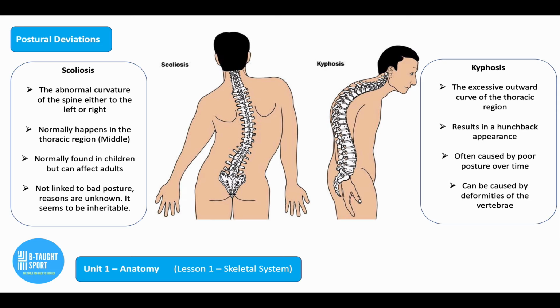Now you'll need to remember what diagram goes to what type of deviation. So the way I try to remember it is scoliosis, think of it as an S, so the middle of the S is kind of bent out to the right, whereas kyphosis, if you use the bottom right of the K, imagine that as maybe someone using a walking stick, so they're hunched over. Just a little tip there on how I would try and remember it.